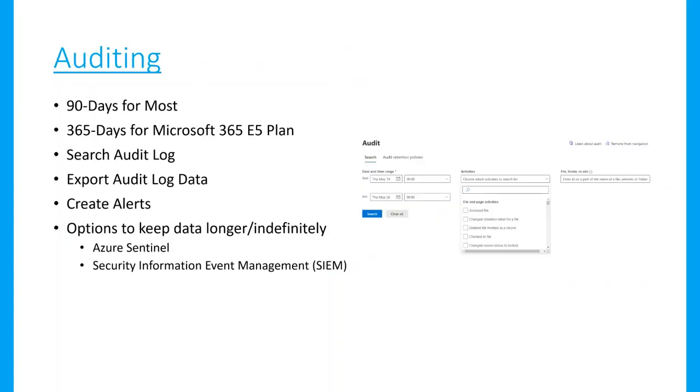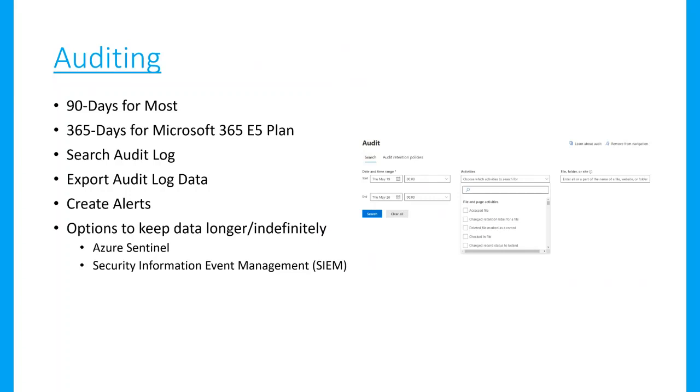Excellent. So from an auditing perspective, there are lots of different auditing capabilities available within Microsoft Purview. So things such as people opening documents, sharing documents, changing permissions, etc. Loads and loads of different items that are searchable. Auditing is switched on within the tenancy, so you always have the ability to go back and check things that have happened in the past, and run searches in case there was a particular breach in place.